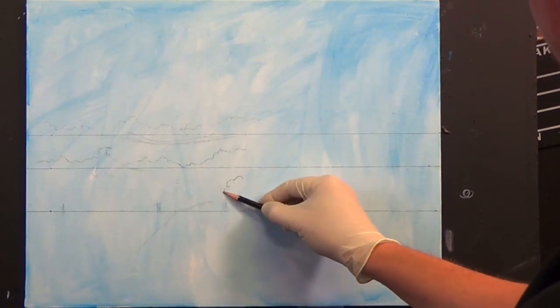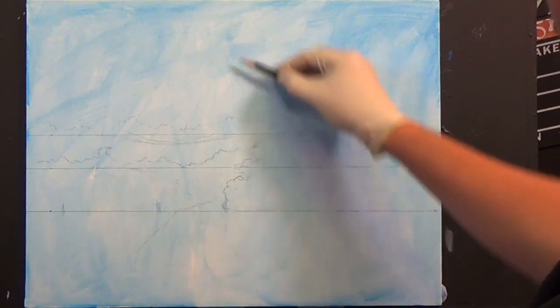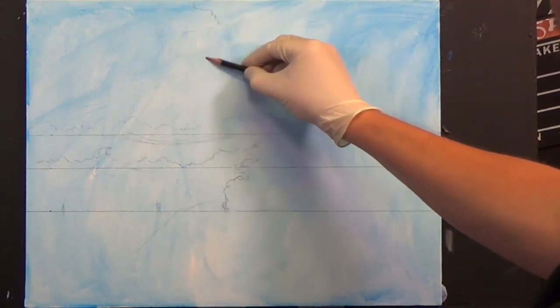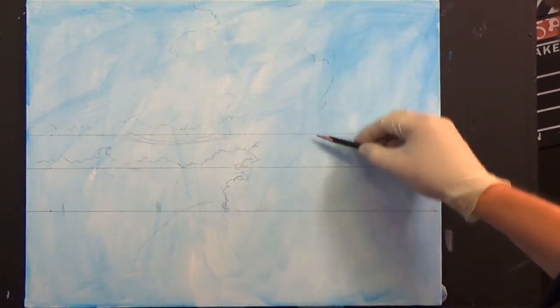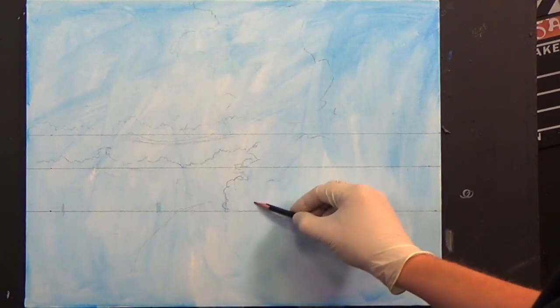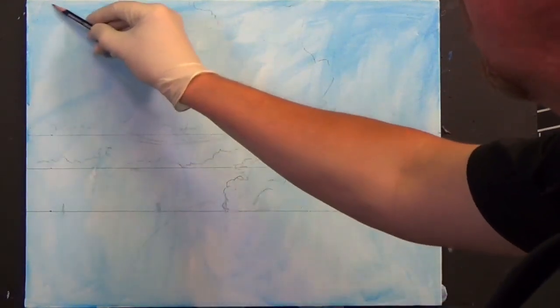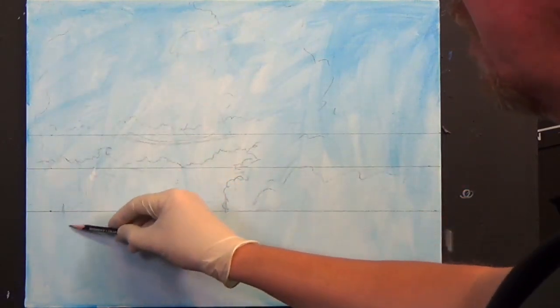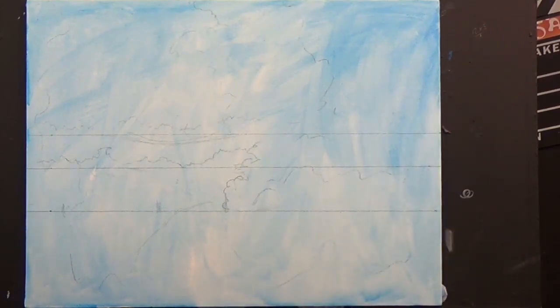So we're going to have some trees and things coming up here like this. We might have a big almighty tree shape coming in here, something like that. That's going to come around there. We got some bushes and things all in here, and we got another tree shape maybe there coming down like that, and we got grasses and maybe flowers or something. So I don't know if that makes any sense.